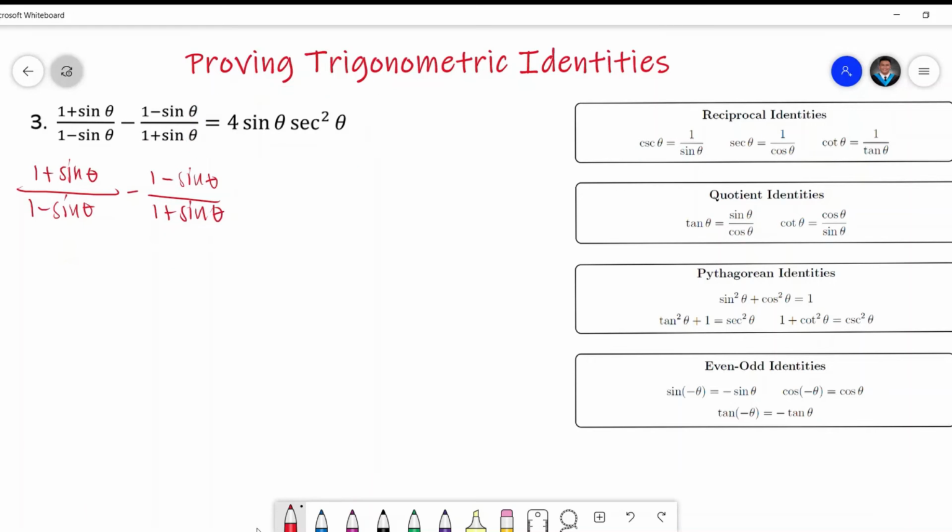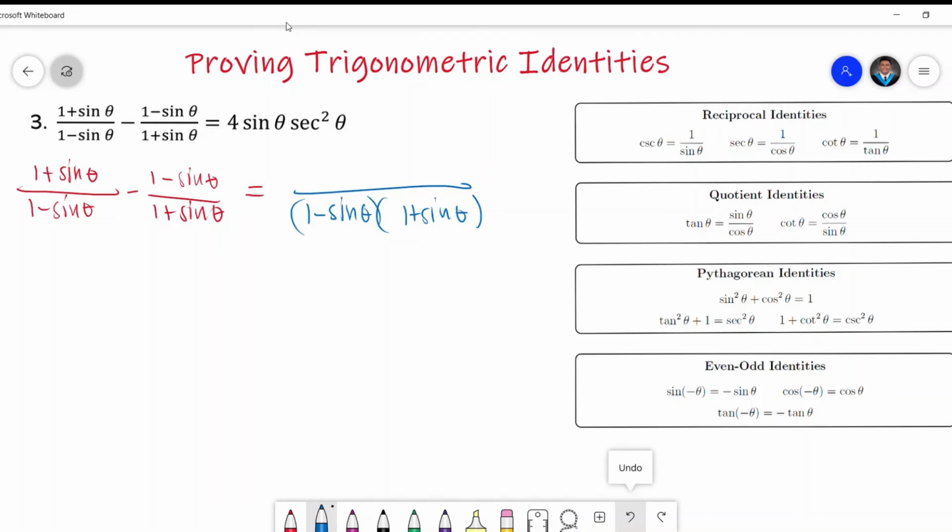Now, to do this, the first thing we do is go directly and combine the two fractions because the given expression is already expressed in terms of sine. And to combine the two fractions, all you need to do is find the LCD. So what's the LCD, or the least common denominator? Of course, that is 1 minus sine theta times 1 plus sine theta. So that is the least common denominator. And doing the process on how to subtract fractions, what we do with the LCD is divide it by each denominator and then multiply the quotient by the numerator.